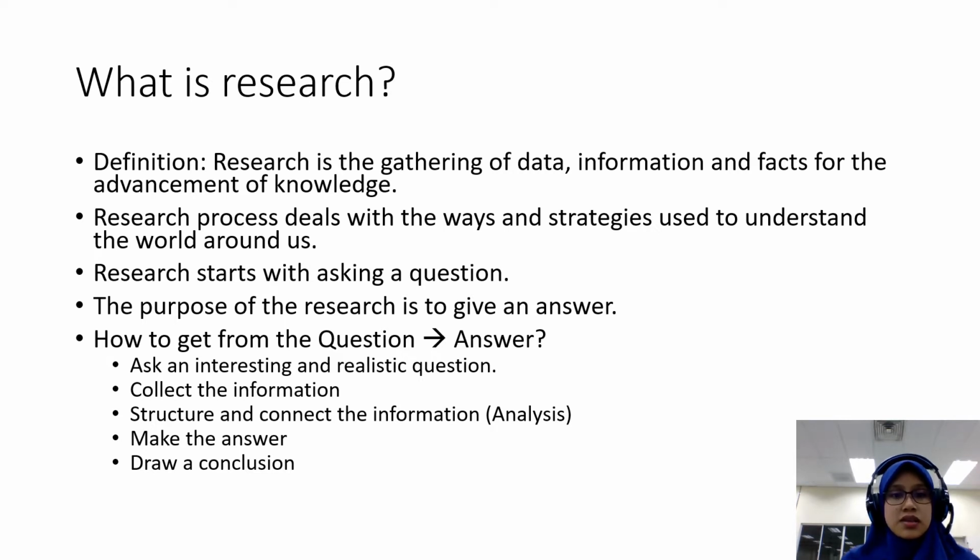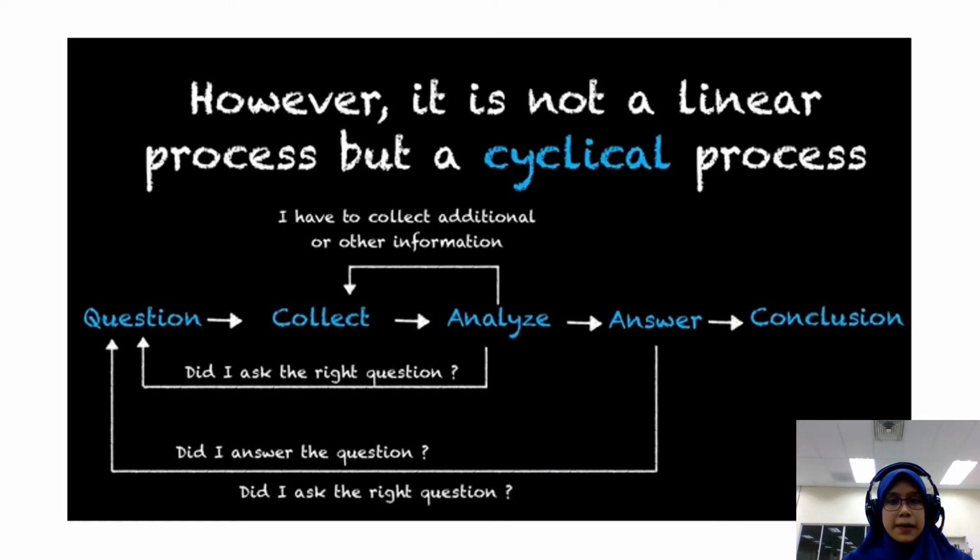Research starts with asking a question. The purpose of the research is to give an answer. How to get from the question to the answer? By asking an interesting and realistic question, collecting the information, structuring and connecting the information, making the answer, and drawing a conclusion. However, it is not a linear process but a cyclical process.